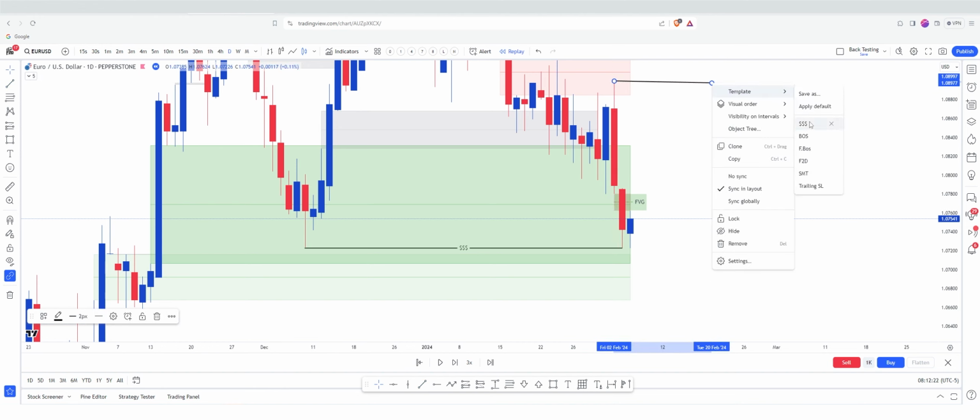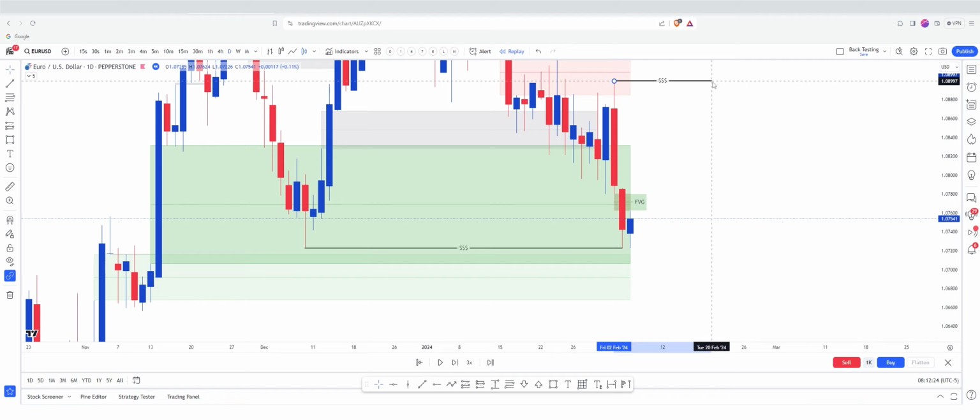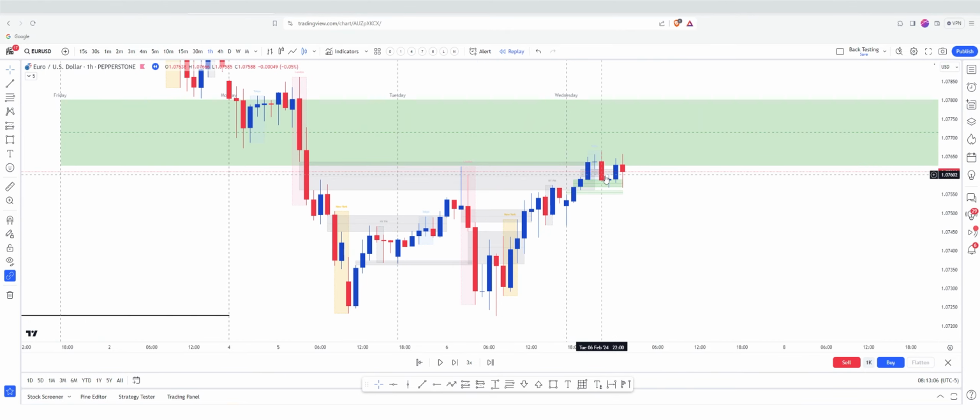Potentially a higher time frame bias running this high if indeed we do close above the bearish fair value gap that we've got here. So coming into the London session, I am looking at buys, specifically aware of this fair value gap. So we're now on the hourly chart, and we can see that as the day has opened, Asia has pushed up into the daily fair value gap.